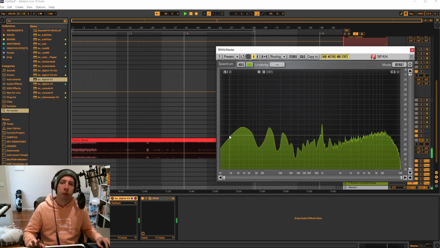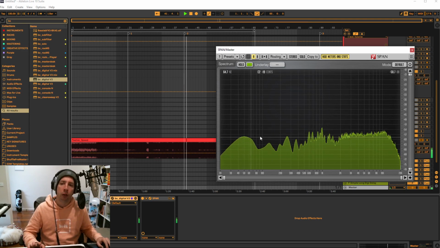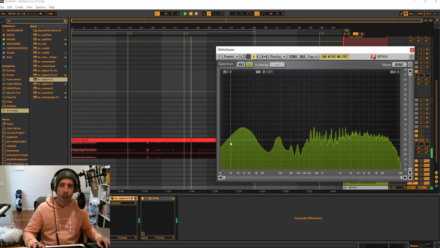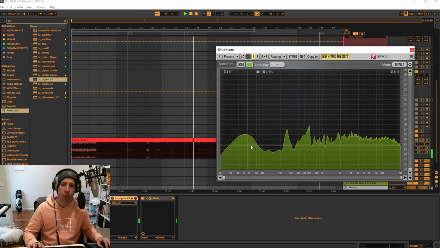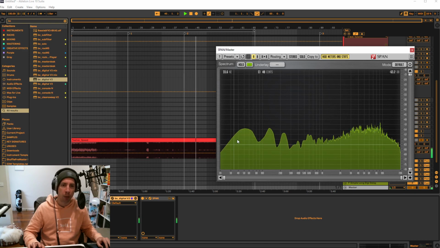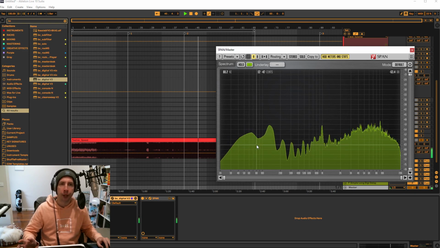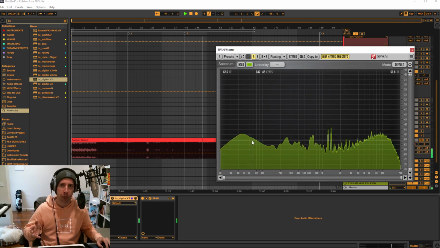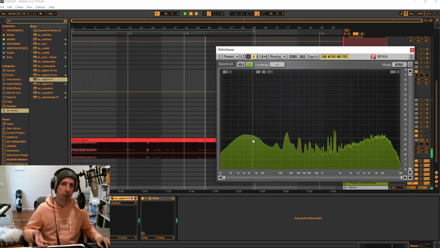Secondly, you'll notice here that you've got quite a lot of energy being taken up by the kick drum. See how between here, the 30 through to the 80 hertz is a big round blob? We don't want that. We want to see the transient of the kick, and we want to know if our bass is rolled off properly. So how do we fix that?